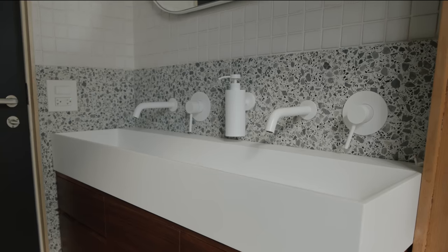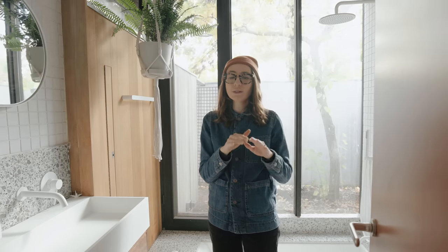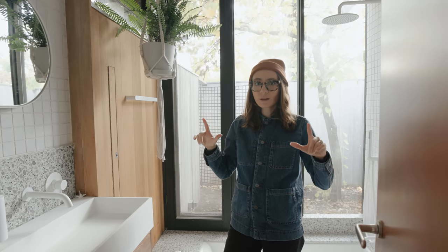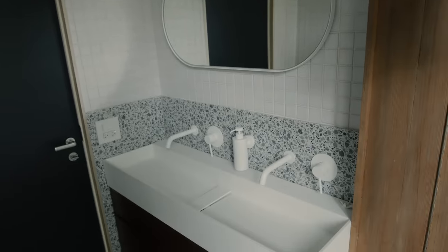Welcome to the bathroom. We bought this house without ever having stepped foot in it, from 2,000 miles away. We put a marble countertop on for the master sunken tub shower area and designed and renovated it from 2,000 miles away. Daniel photoshopped all the materials we picked and we sent it to our contractor — and this is what he made out of it, which was super close to our original photoshop document, which was amazing.